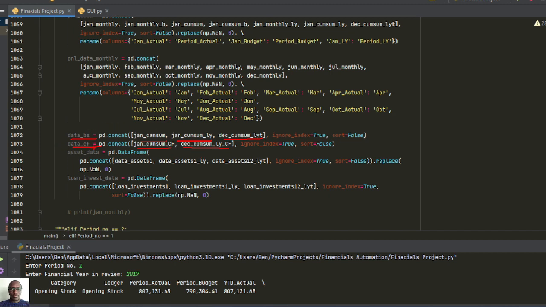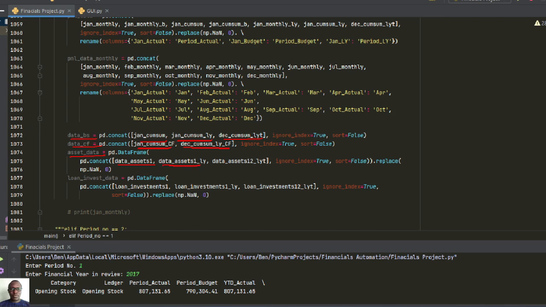So this variable is for cash flow, and then we also have the variable for assets. For the assets here, we mean the assets which were sold or bought within a given period over a given financial year. So we have the data assets 1 to mean this one is for the data frame for January.